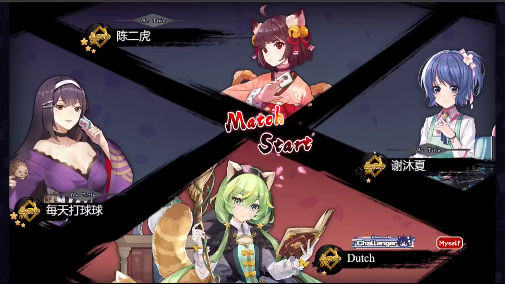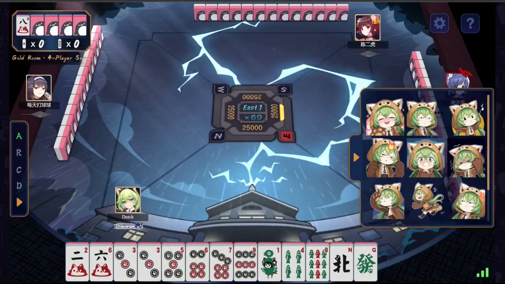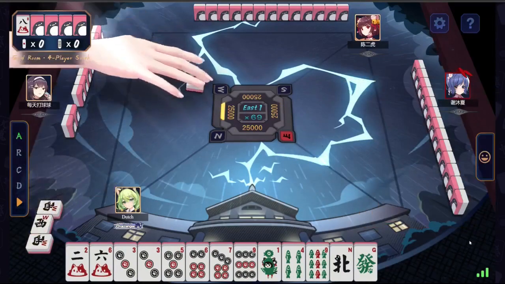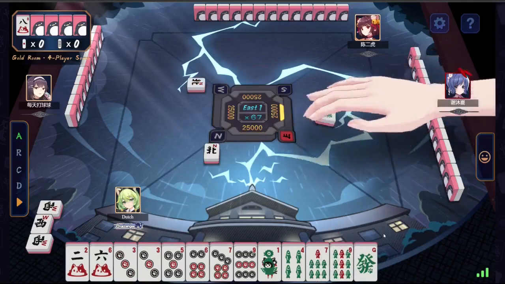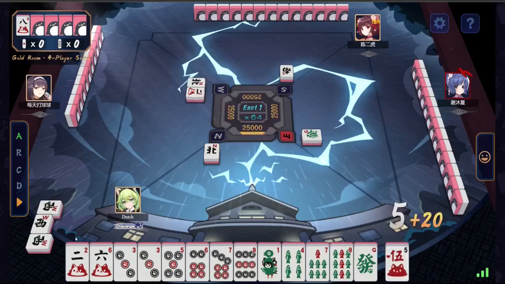It's a new week, it's a new recording session. 133 around the board. Roughly balanced. I forgot to change my tile fronts. Well, it is what it is. I meant to change these back. These are the unlocked tile faces from playing the event. They work fine. They're not that distracting.